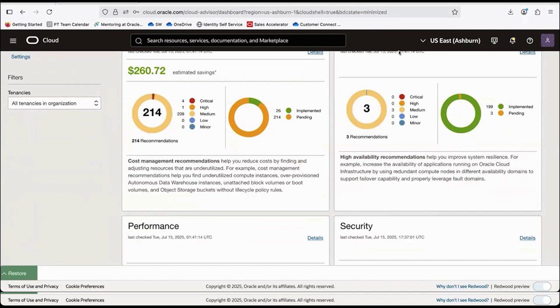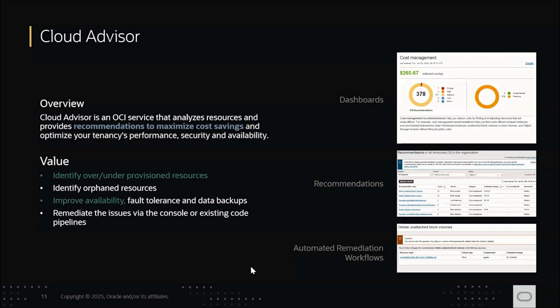Thanks, Olivia. Yeah, so that's going to be your easy button for finding a lot of those quick wins to save money. With customers I've worked with using Cloud Advisor, pretty often it's pretty easy to save a couple $1,000s a month. I've had customers with larger environments save as much as $25,000 a month. Keeping an eye on that and cleaning up resources. Oftentimes they need to work with their DevOps team, especially in production, right?